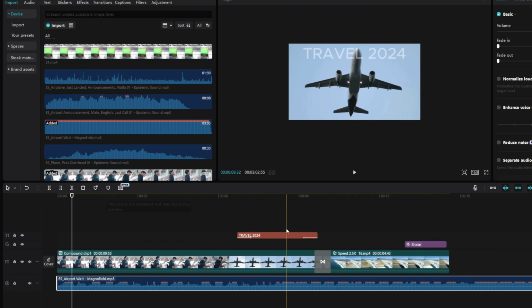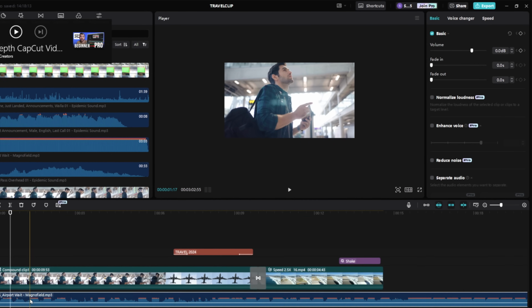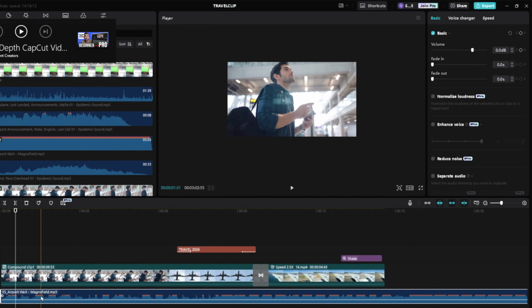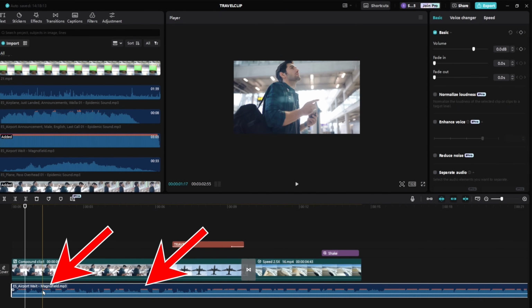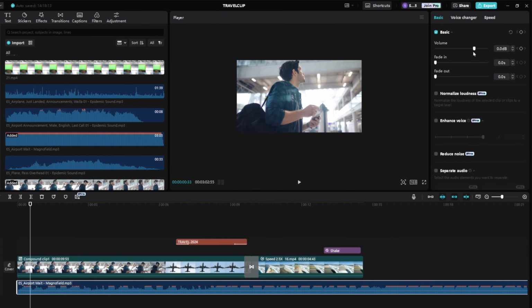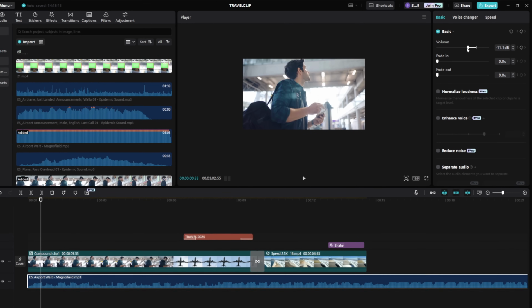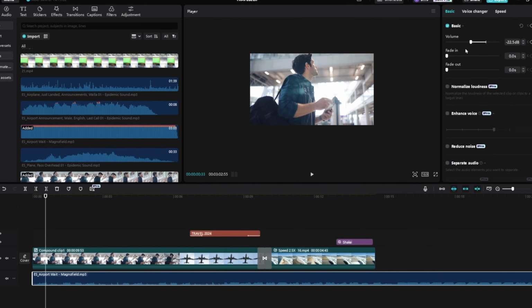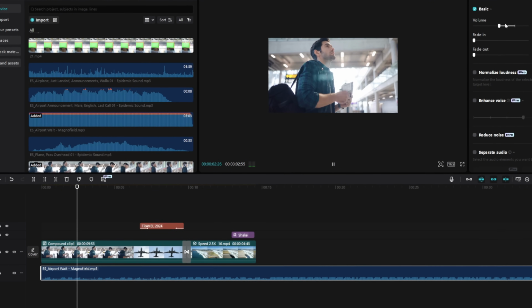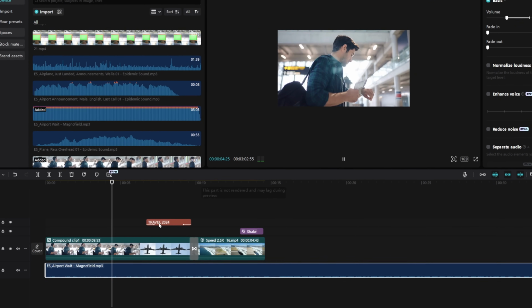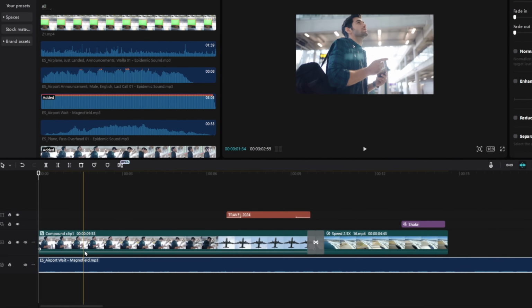Okay, as you hear, the volume is way too high on this music right now. You can see this by the clipping orange. We want to decrease the volume by going up right on volume and decrease it to a level for background music. A little bit lower. Okay, so now we have our background music and we want to add some sound effects.